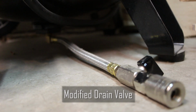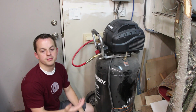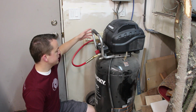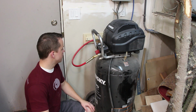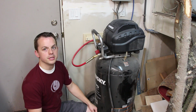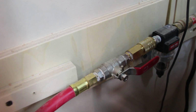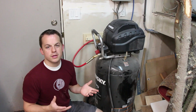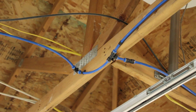I've also put on this lead-in line, which is rubber, which helps to prevent fatigue on any other material you have connecting into your main line. It makes it a lot more robust and lasts longer because the rubber will handle the vibration easier. I put in a valve right at the beginning of the line, right after the lead-in hose, so that I can shut off the whole system when I want to. I've run some cheap air tubing around the shop and have 4 drops now in various places.